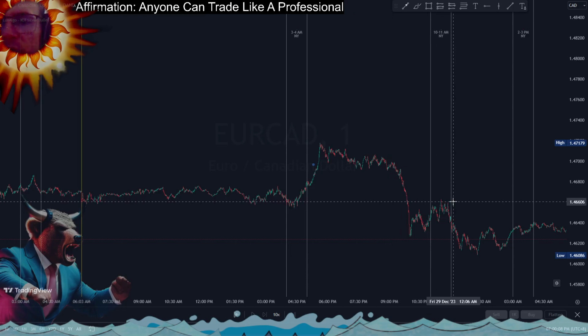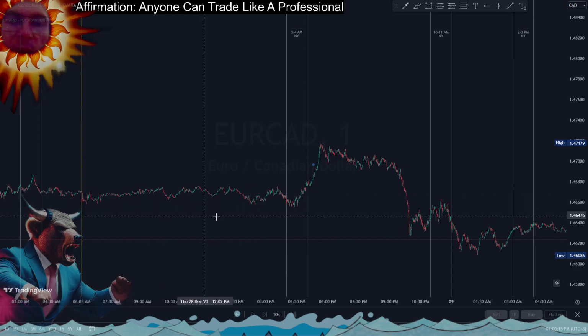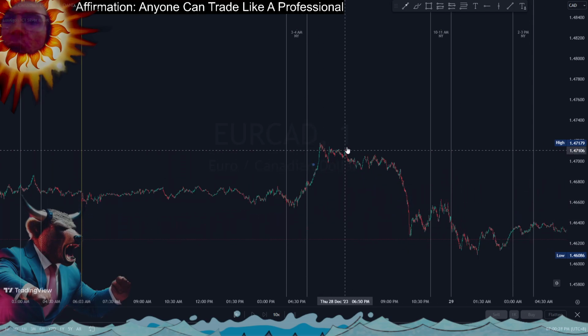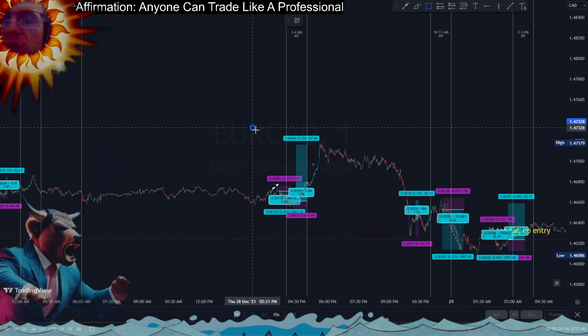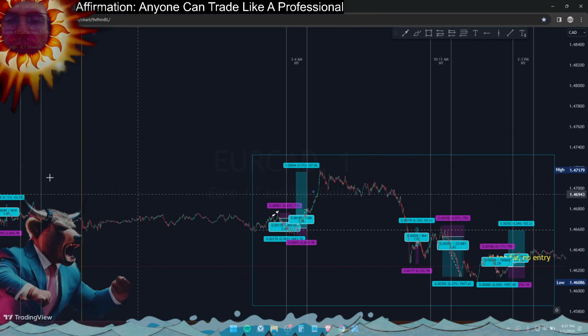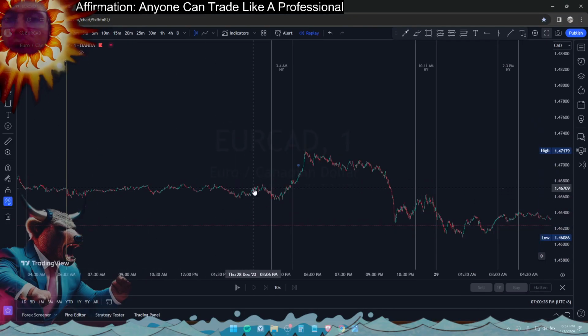So there's midnight right where my mouse is, and then maybe you get up at like 6, so maybe you want to start trading then. But then you can only really start trading right around this time. So your window is pretty much from 3 p.m. till midnight, unless you want to trade around midnight. So all you're really looking to trade is this section here where I just drew that square box. So yeah, that's part of the strategy.